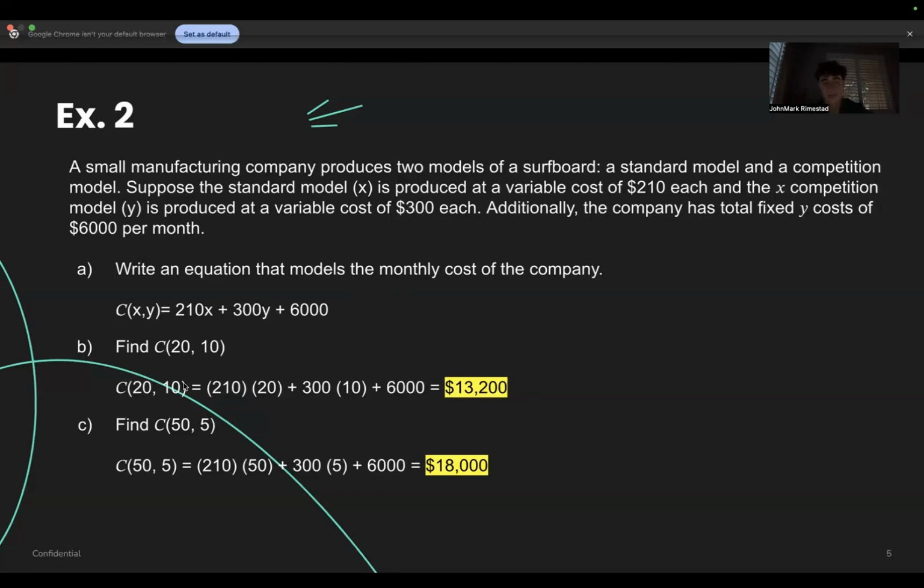And again, where are we getting the 10 from? We're getting the 10 from right here. Oh, excuse me. I don't know if I said 10 instead of 20. I meant 20. So 210 times 20. All right, excuse me for that. 300Y, 310, because that 10 is in that Y module again, right?